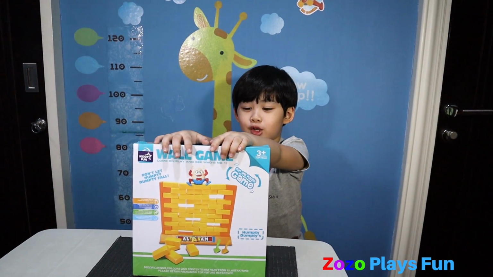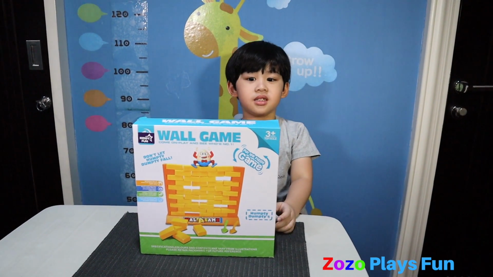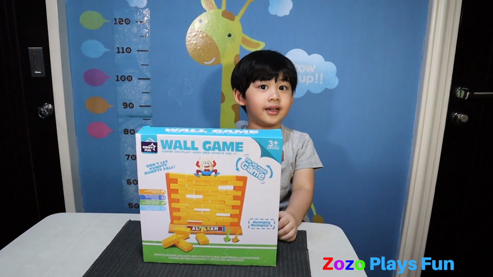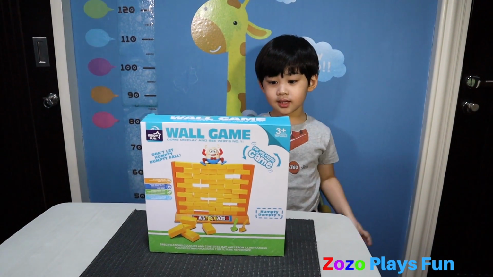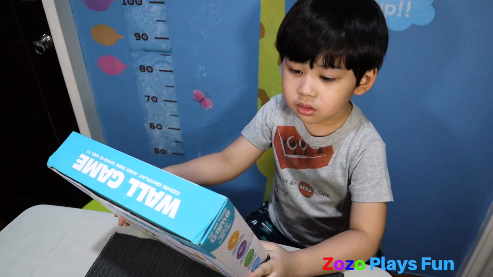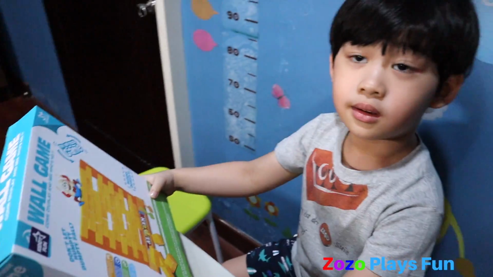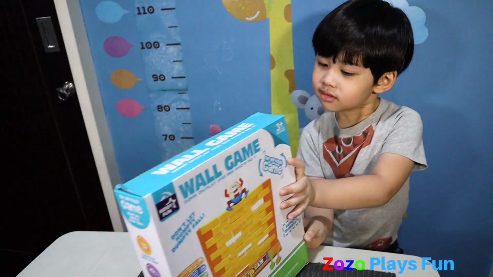Hi, Zozo. Hi, baby. What do you have today? We have Humpty Dumpty wall game. Wow. So, how to play this game? Don't let Humpty Dumpty fall from the wall. Wow, okay. So, it's quite easy.